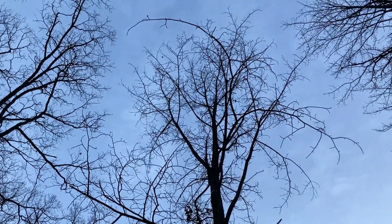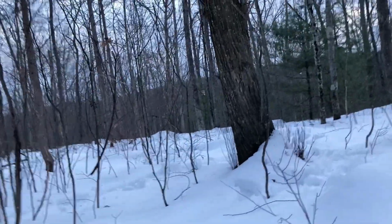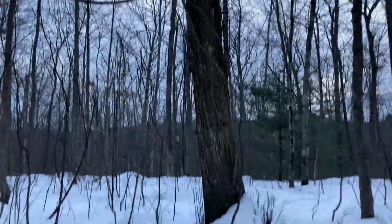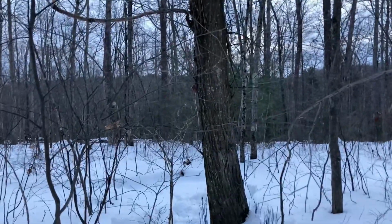This tree is probably 60, I don't know, probably 60, 70 feet tall. Because 30 feet would probably be like right there. So yeah, it's either 60 or 70 feet, which is very impressive. But it's trying to fight back against the blight. It's probably not going to win the fight, but it's just cool to see that it's trying. So let's get on to the other trees. This tree, it is cool that it shows some new spots where it's trying to fight back. So let's get into the other two trees.